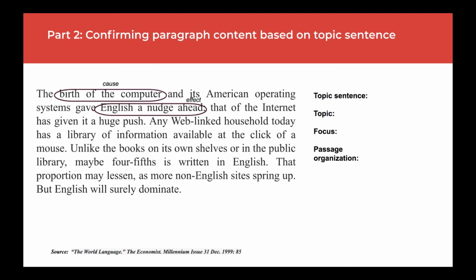But in general, when I read this passage on the test, I don't really need to read further because I know what this paragraph will be about, so I can limit my reading to just the first sentence, not to overwhelm myself. Okay, so this was part 2, where we reviewed in more detail how topic sentences work and how they suggest the organization of the paragraph. You may follow with some additional tasks to practice, and we will move to part 3.